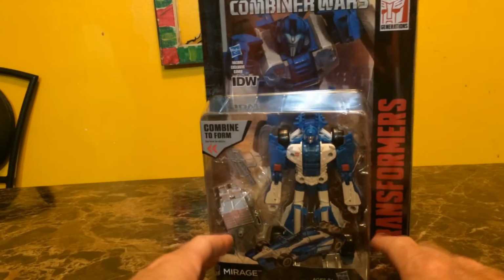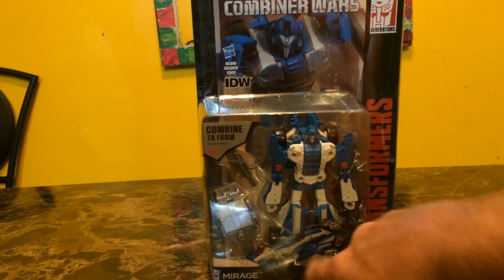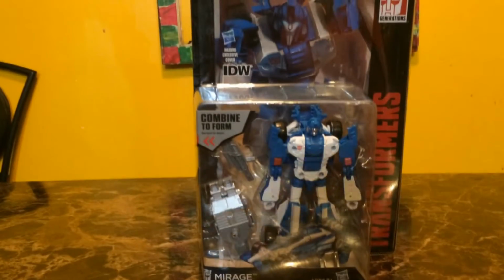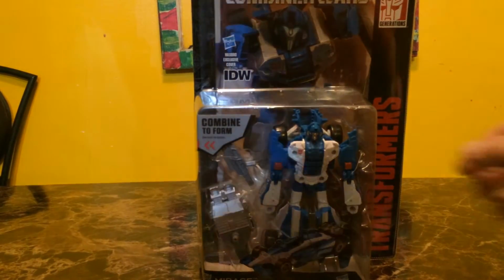Alright, so starting off, as we look at the packaging, we see we got Mirage in here. And we've got the comic book behind them. All the figures are coming packaged with a comic book now. Now Mirage is a redo of the G1 version for Combiner Wars. So he'll be a limb for whatever Gestalt you may put together.